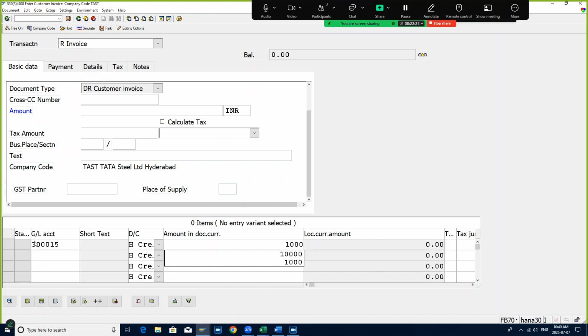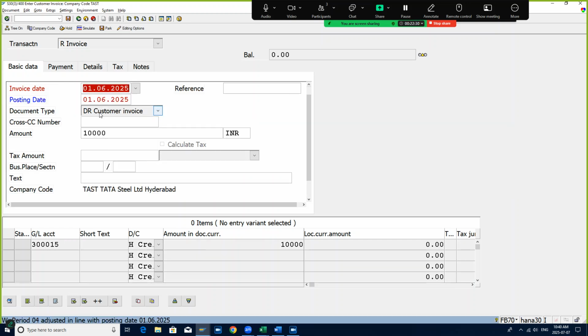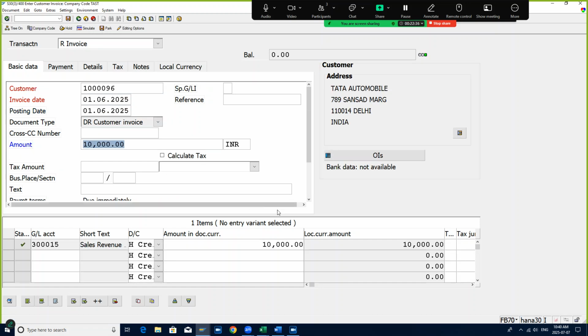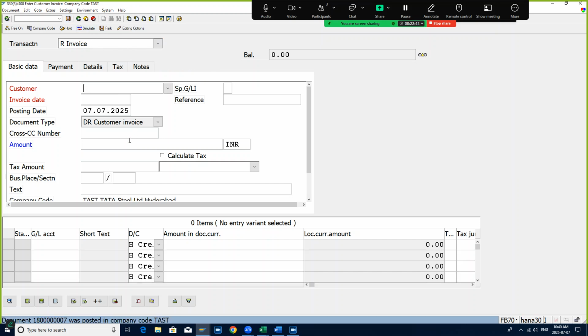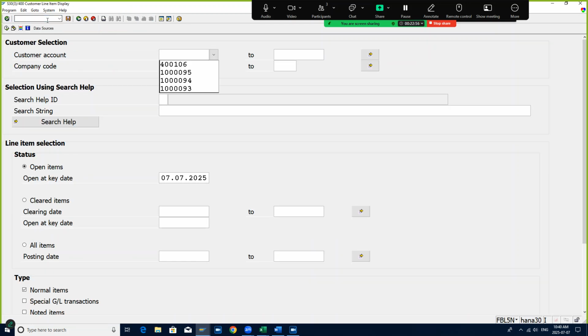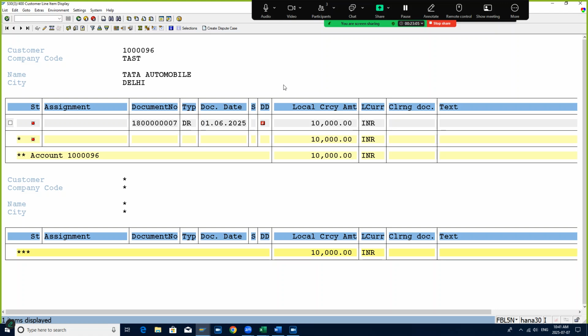So 10,000. Here it is 10,000. Enter. Enter. Save it. Post it. Yes. Why is the message not there? Now post it. Okay. Now go one more, /n FBL5N. 10096. Execute. So this 10,000 is there.